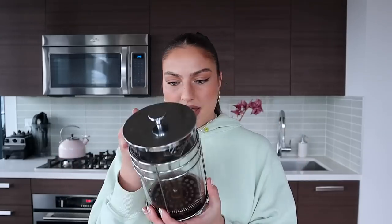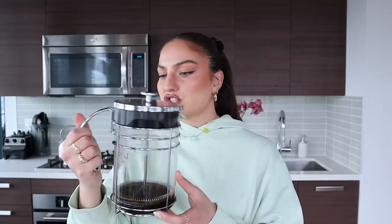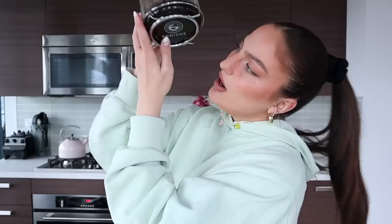Next up, this is a used and not-yet-washed French press — I used it this morning. I love a French press. I don't have a Nespresso or an instant machine; my family always did a French press and that's just how I make my coffee. I love it so much. You make a big batch and it feels cost-effective. Big fan of a French press. This one is the Grioche brand — great, would recommend.